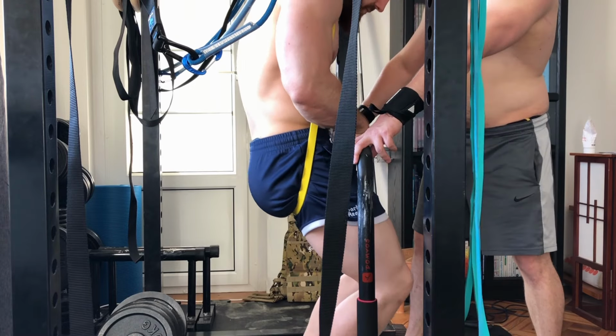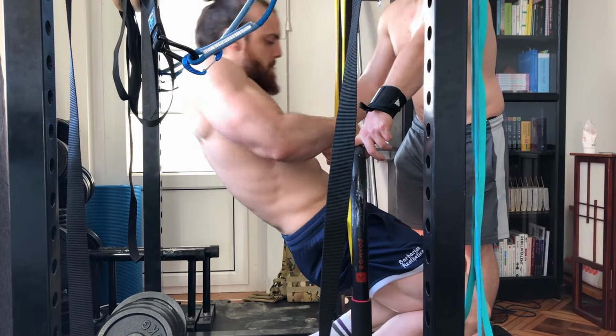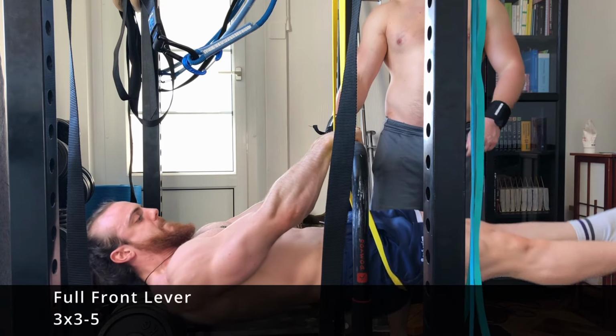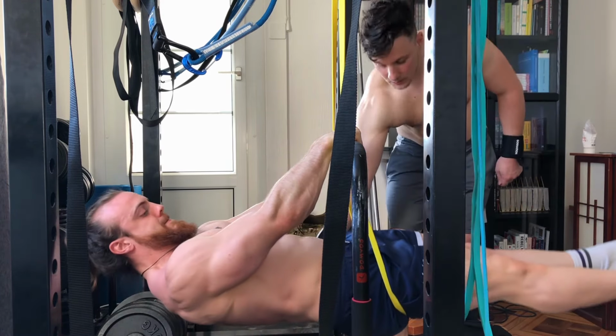So yeah, we even had to make a specific bent position for me to have it under my glutes to really help me. And then you can see here, it's slightly easier, and we were doing full range front lever.